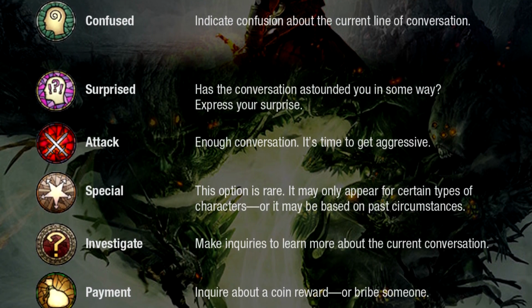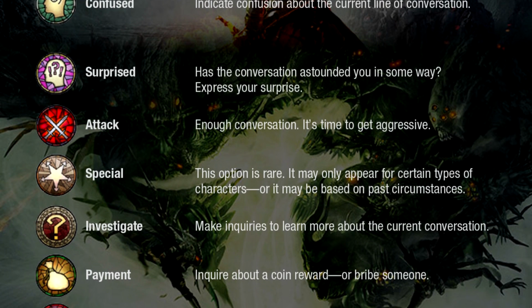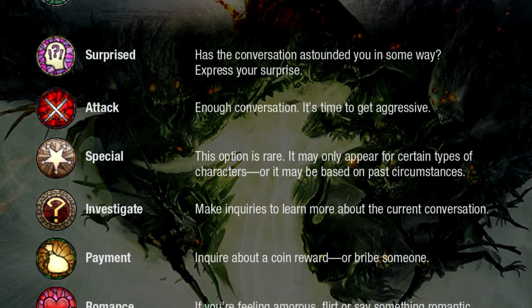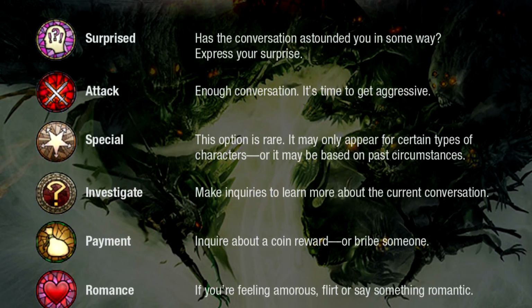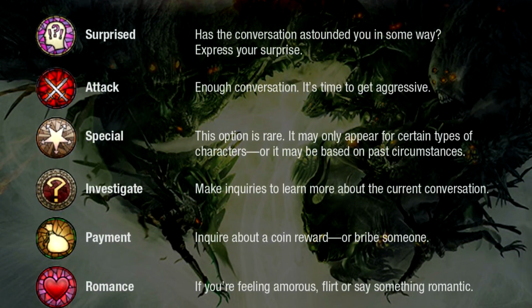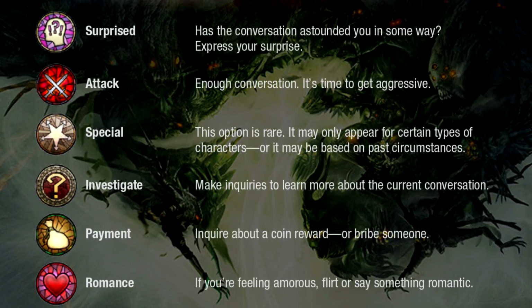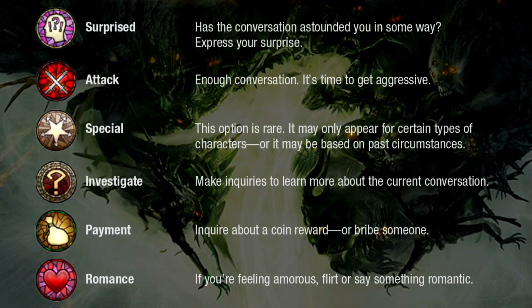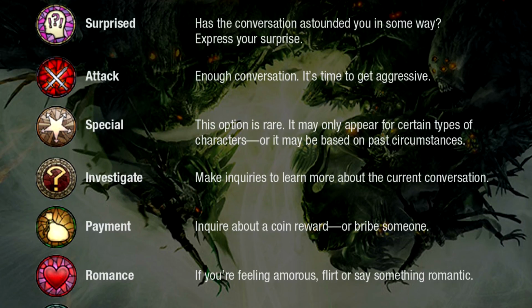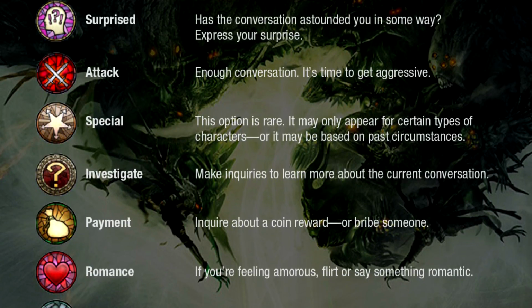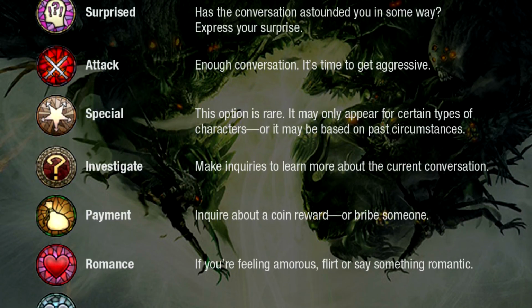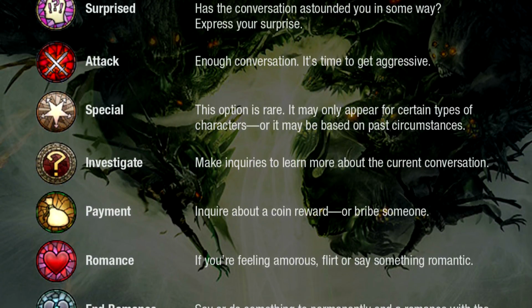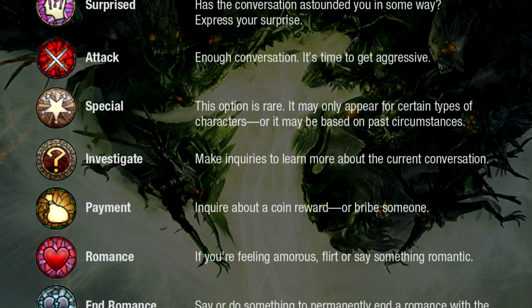Next, cross swords on a red background. Aggression. This ends the conversation and leads to combat. The next symbol is pretty rare. It's a type of star, and it only appears for certain characters under certain circumstances. So just be aware that this is a special conversation option, which may lead you to want to pick it when you do get to see it. Imagine the star as a symbol of something that stands out. It's outstanding. Just like in school, when you do well in kindergarten, you get a nice big star.